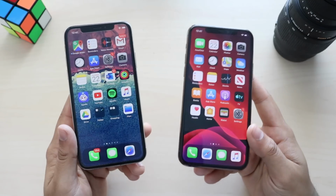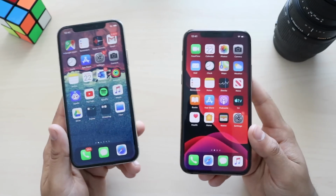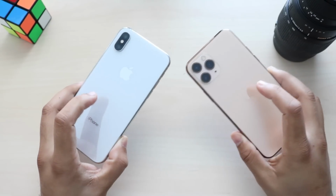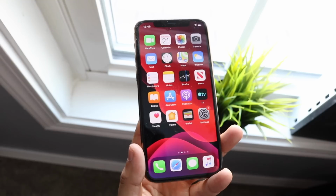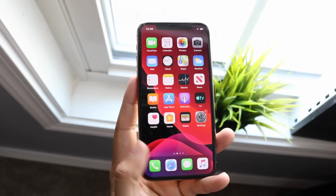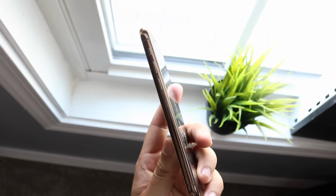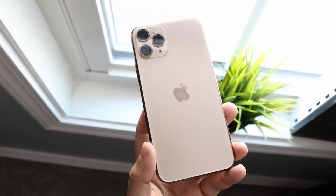I think you're getting quite a bit of an update, getting changes, the camera system, battery, speed, all that stuff. But I don't know, even for me, I have a hard time justifying this purchase. I mean, you can pick up an iPhone 11 Pro right now for like $1,000, not including tax. The iPhone 10 you can find in the used market for around $500, probably even cheaper than that now. So I think the iPhone 10 is definitely the better value per dollar, but the iPhone 11 Pro is the better phone overall.